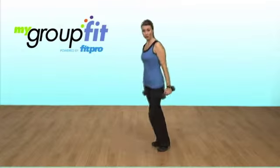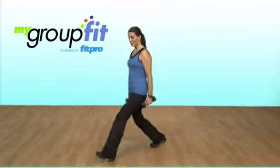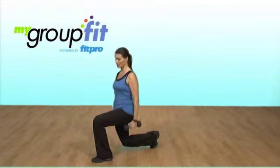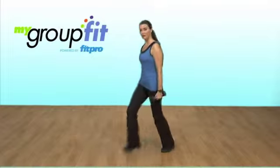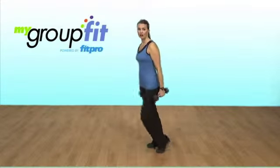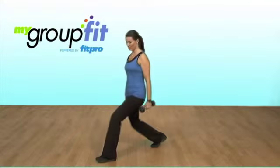So first things first, get comfortable with a solid lunge, stepping into it, making sure that as you step forward, giant step forward, we wanna protect the integrity of the knee, and as you step forward and land the foot, the back knee just goes straight down. Beautiful, the torso stays nice and tall. Long, long, core engaged. There we go.